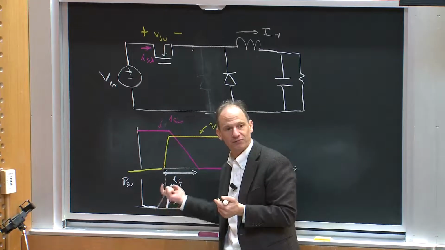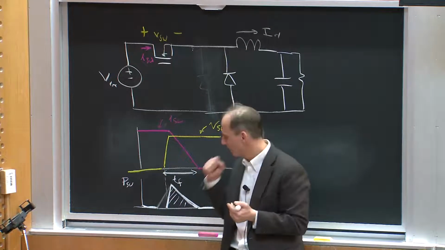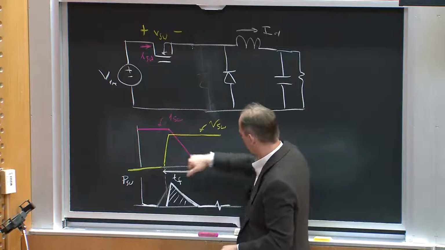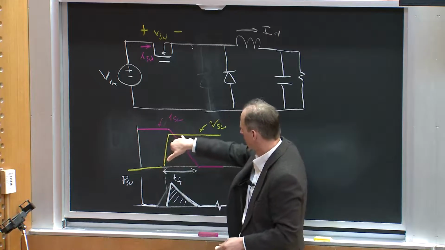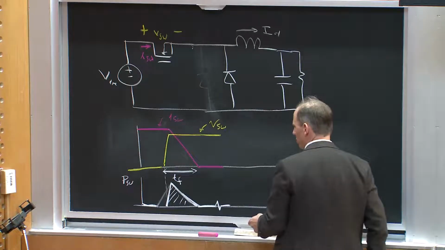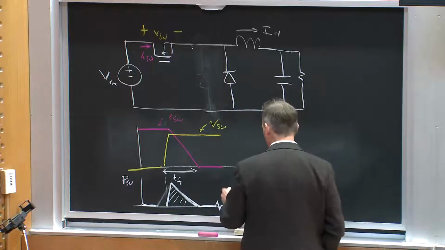But on the other hand, this is a pretty big instantaneous power. So I actually have to care about figuring out that power dissipation, right? If I waited for the other transition, this is when I went from the switch conducting, the switch turns off and the diode turns on. If I waited in the other direction and I said, what is the switch loss? What's going to happen here?